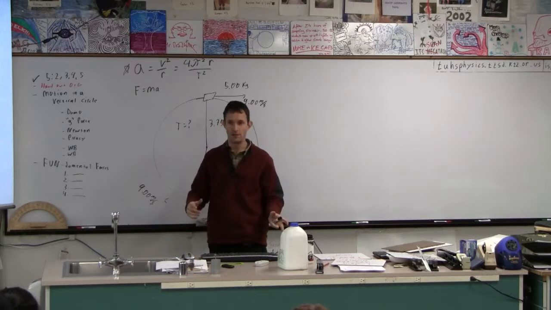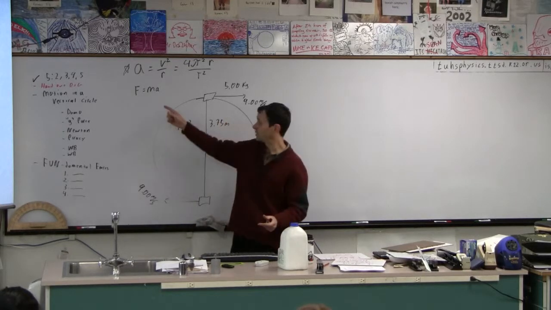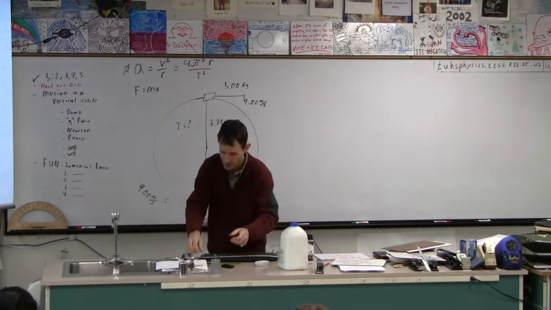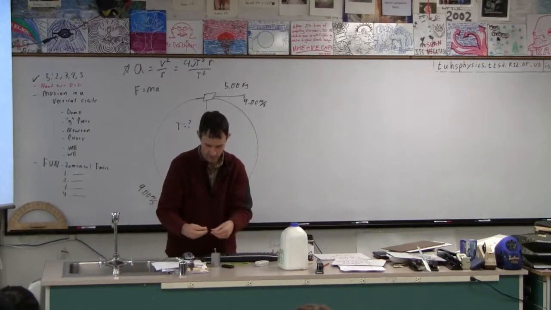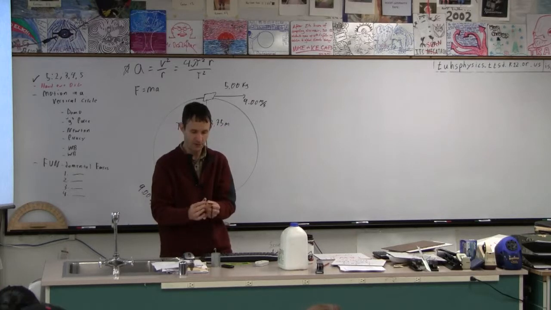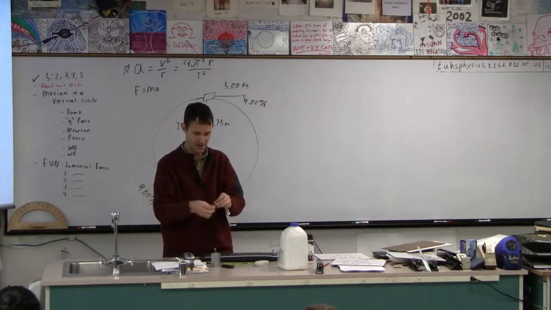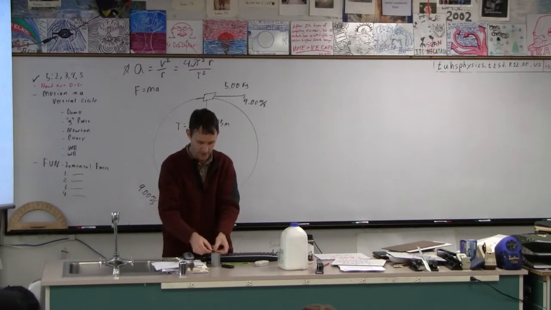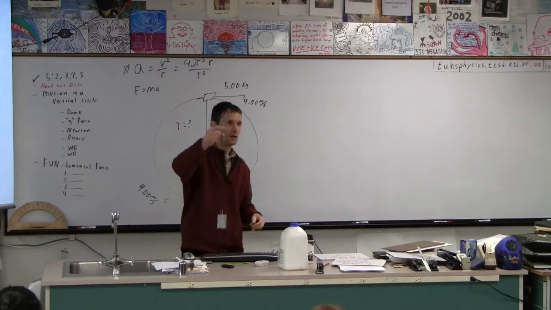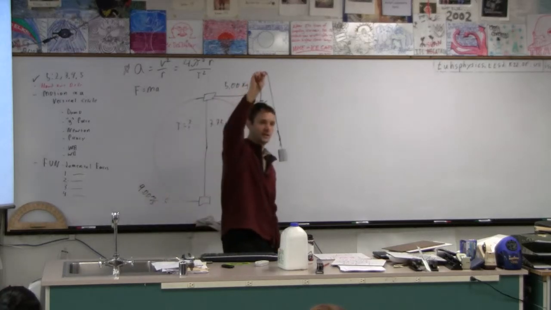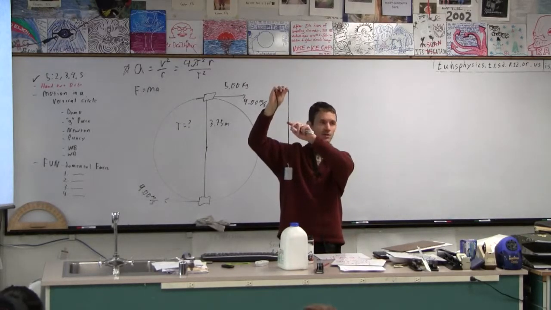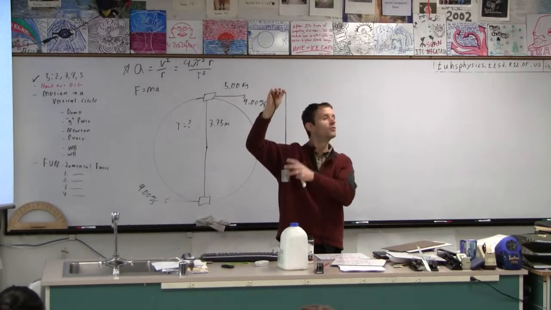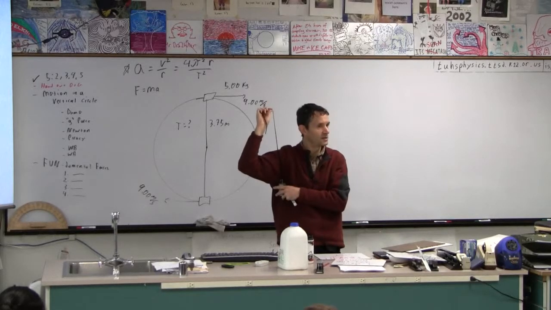Because maybe we didn't learn that in the previous chapter, right? So what's the trick if I've got a mass on a string? What is the trick? There's a trick. It's not really a trick, but if we got that part of the test wrong, it's kind of a trick. Yeah? There are two forces acting on this, yes? One of them is the tension in the string. The other one is gravity.